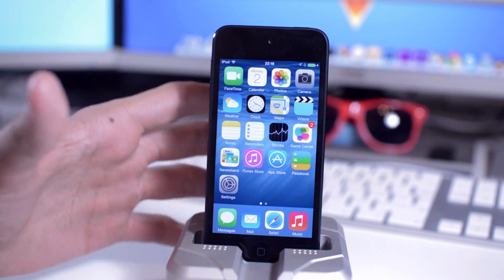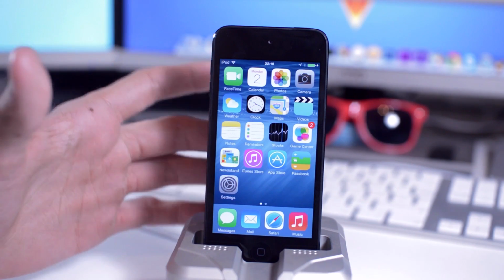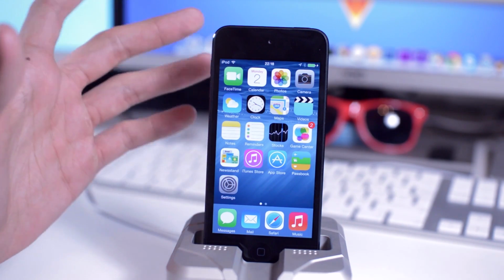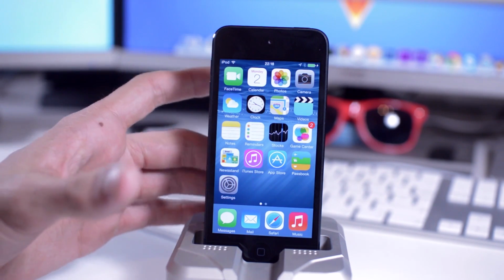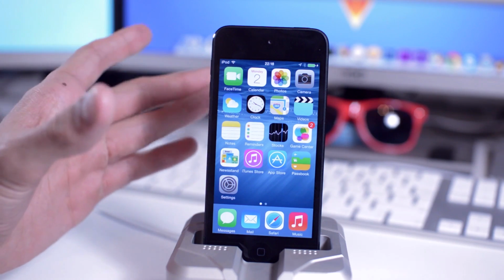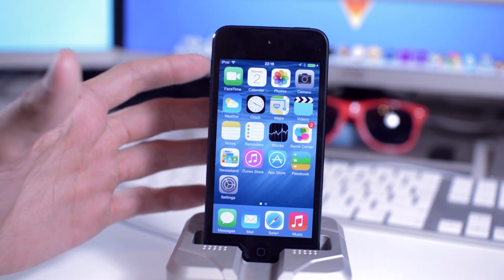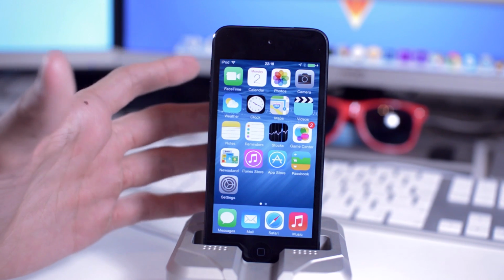Next up we have the Touch ID API. Now this isn't a front-facing feature, this isn't a feature that you're going to be able to use on your phone. However, it is a feature that iPhone 5S and probably iPhone 6 users, when that comes out, will be able to use, because Touch ID is getting full integration into third-party applications.